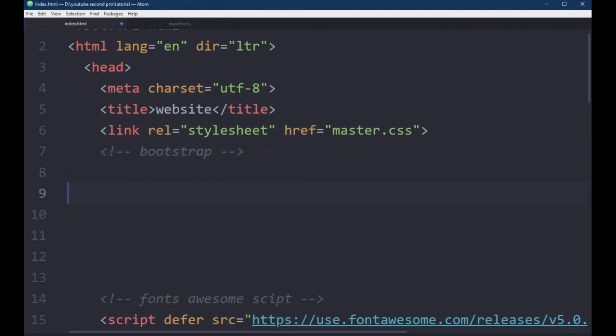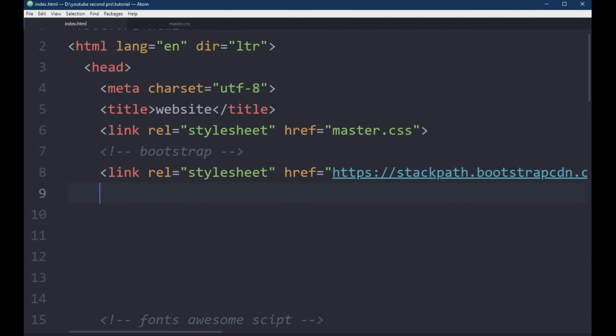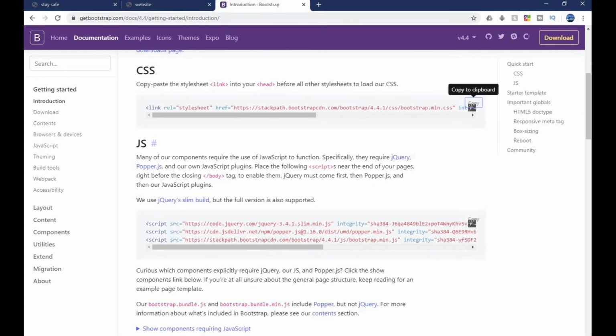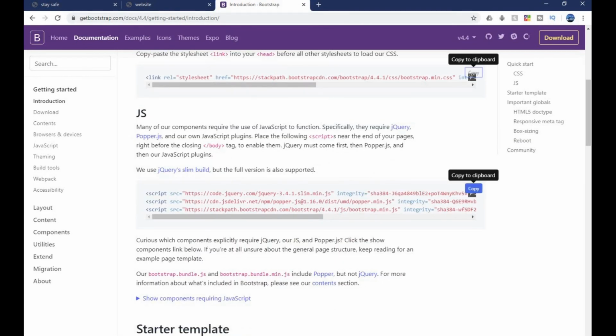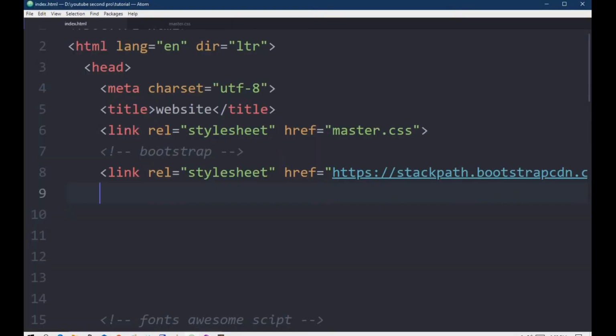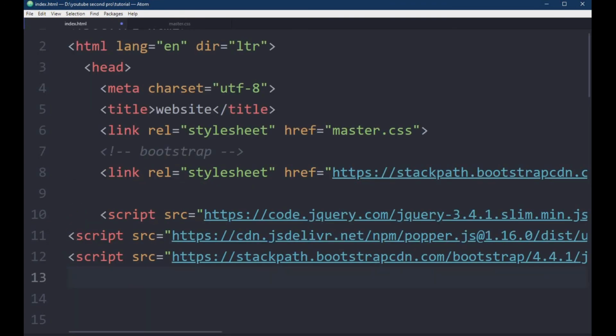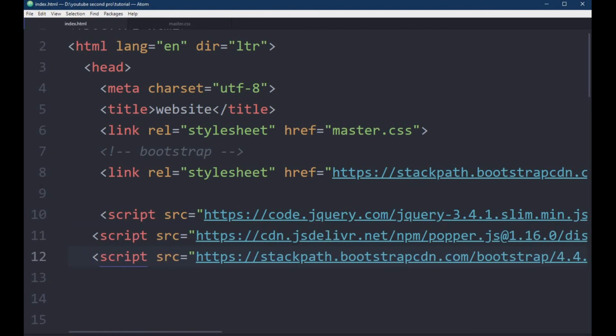We'll paste the CSS style sheet link here. Actually, we are embedding Bootstrap into our website. We are not using custom Bootstrap. So now we will copy the JavaScript link too. Actually, it is not needed in the case of a button, but I am pasting it still.